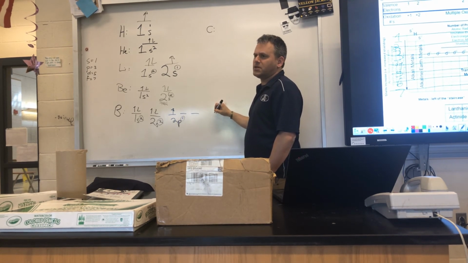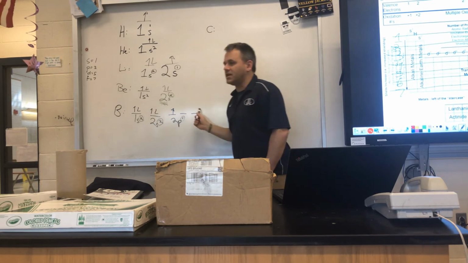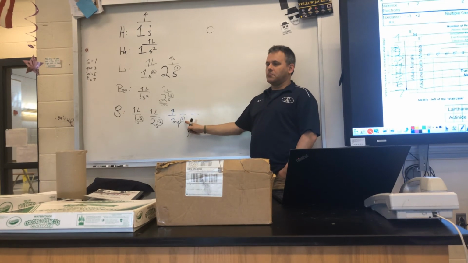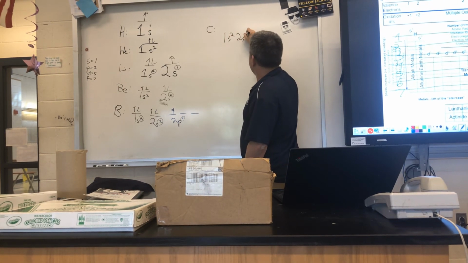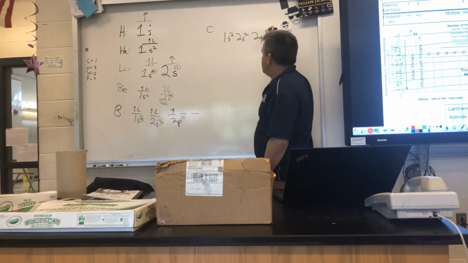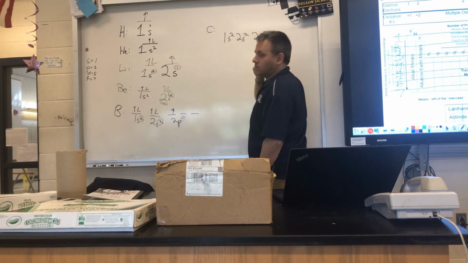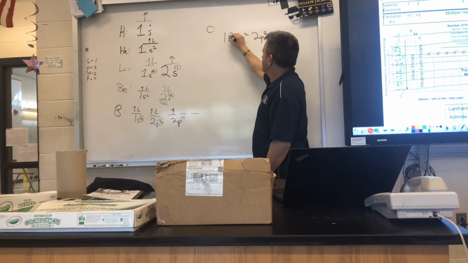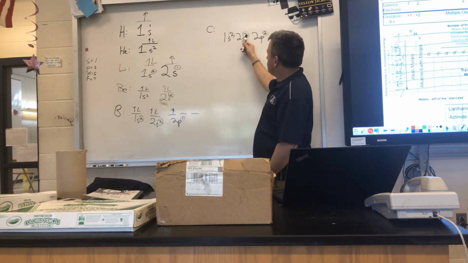All right, carbon. How many electrons does carbon have? 6 total. So what do you think is going to happen here? We're going to keep everything the same and then add one more thing. Yeah, we are. 1s2, 2s2, 2p what? 2p2. Why is it 2 now? Remember, the superscripts tell you how many electrons. Now, what is 2 plus 2 plus 2?